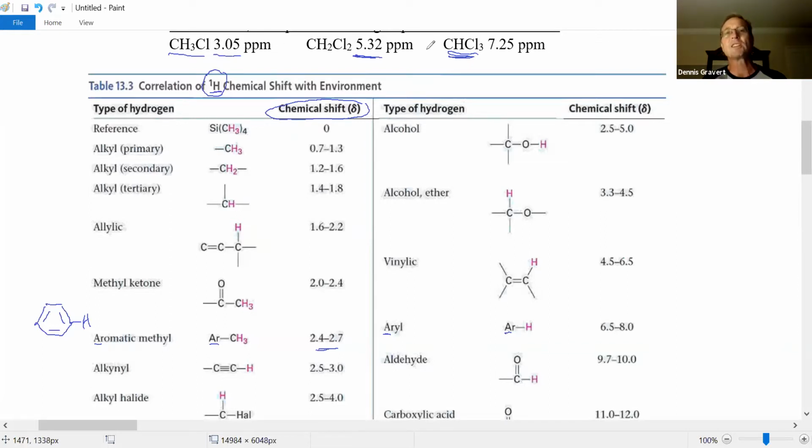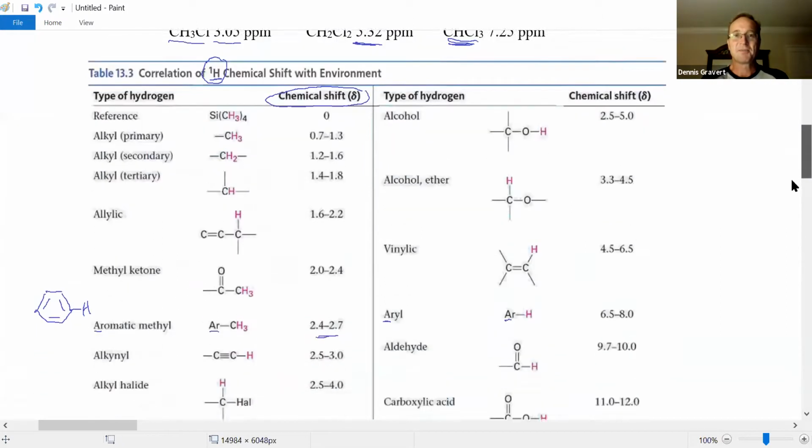More chlorines shift farther downfield, but the correlation table is not going to help predict that, if you have 3 chlorines, it's 7. No, you might be led astray. If you go to 7, you might say, oh, that's a hydrogen next to a benzene ring. No, it's not. Here's the actual molecule. So again, correlation table, be flexible, be careful with it. Enough said about position for now.